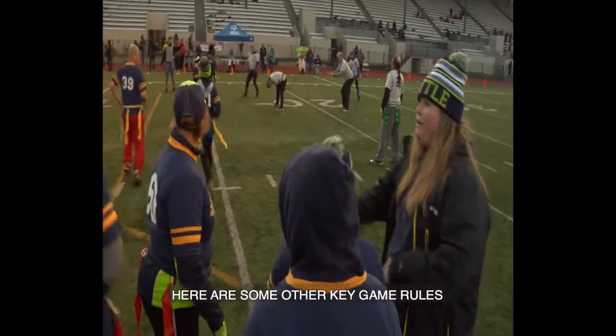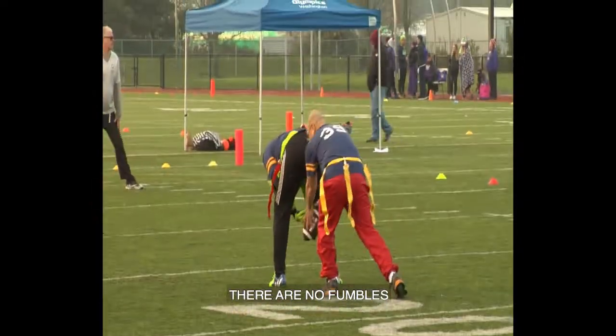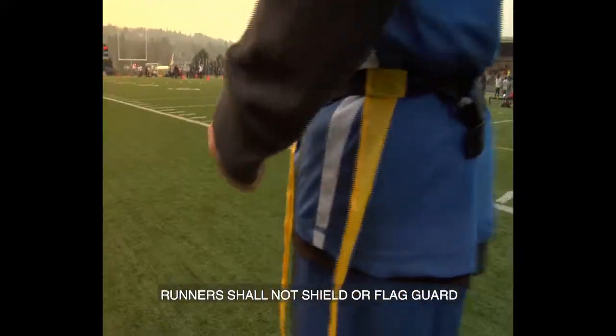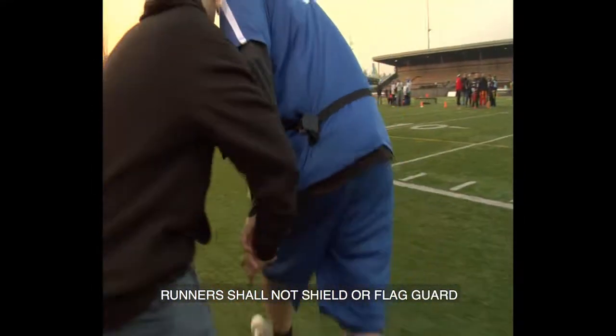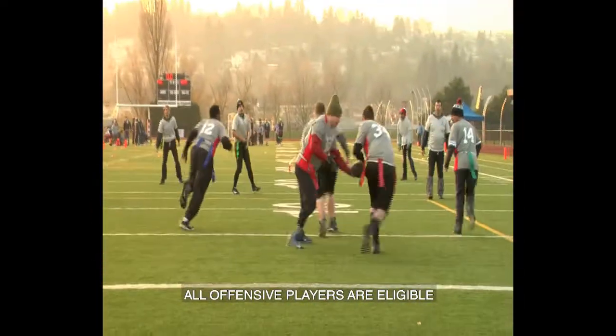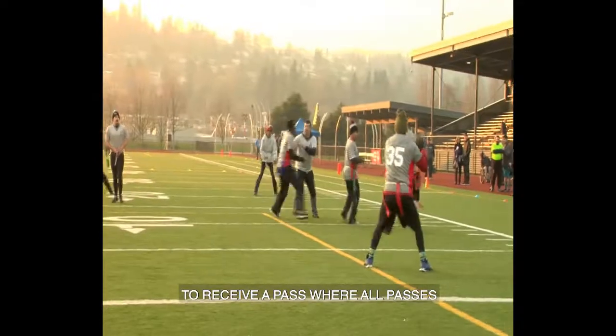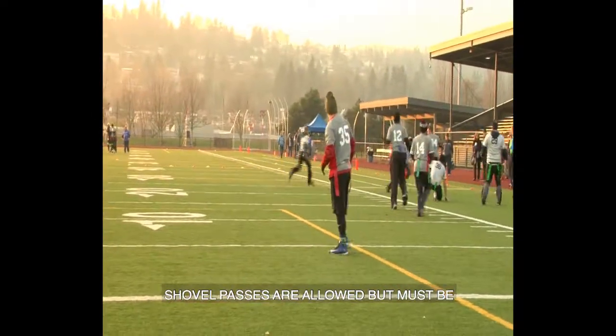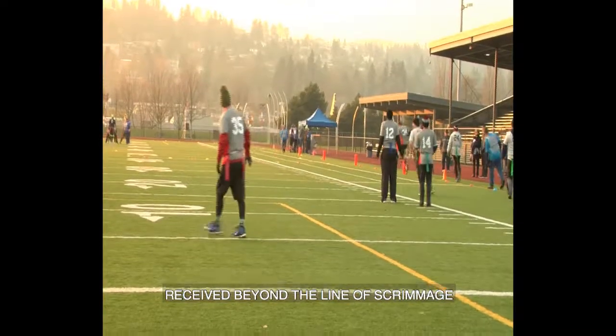Here are some other key game rules to keep in mind. There are no fumbles, the quarterback cannot advance the ball across the line of scrimmage, and runners shall not shield or flag guard the opportunity for an opponent to remove their flag belt. All offensive players are eligible to receive a pass where all passes must be completed in a forward motion. Shovel passes are allowed but must be received beyond the line of scrimmage.